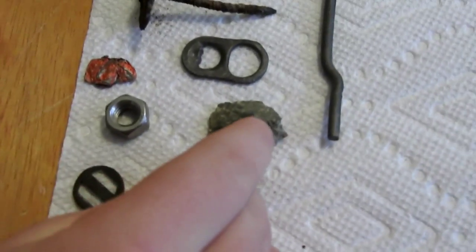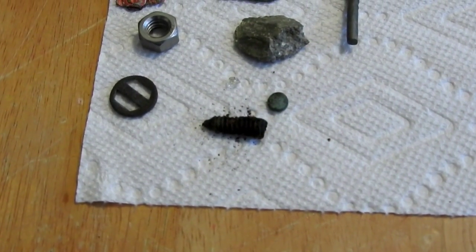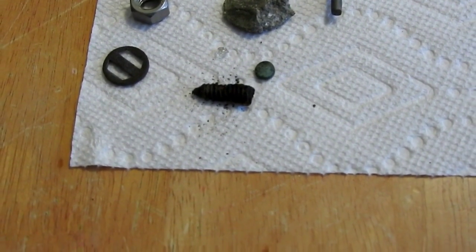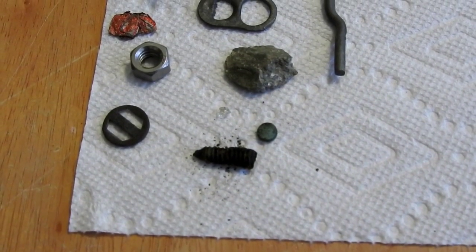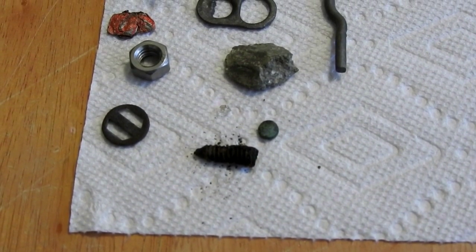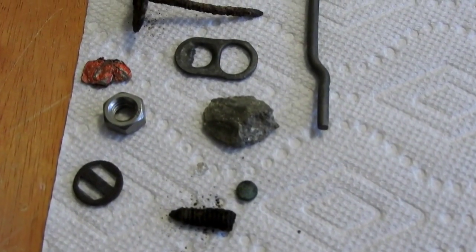What happened is, just like you find in the old Civil War artillery shells and cannonballs that had been down in the water for so long, or down in the sand, that it was leaching iron out of it and made that fuzzy, hard coating around it. It was probably a quarter of an inch thick all the way around, so it had to be down there a long time. And it trapped a little piece of glass in there.